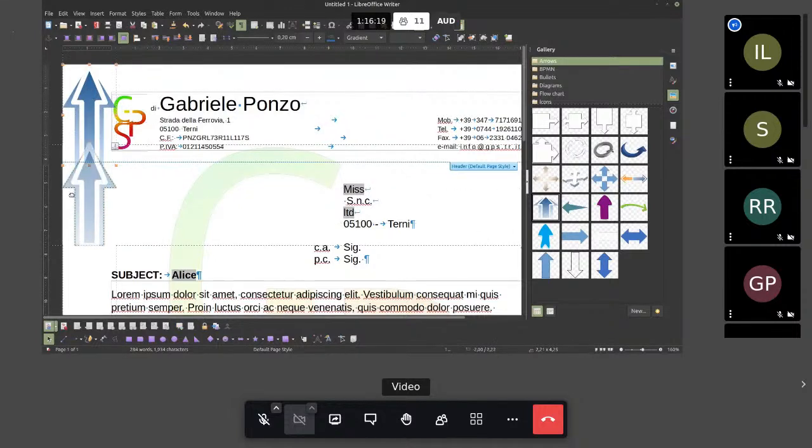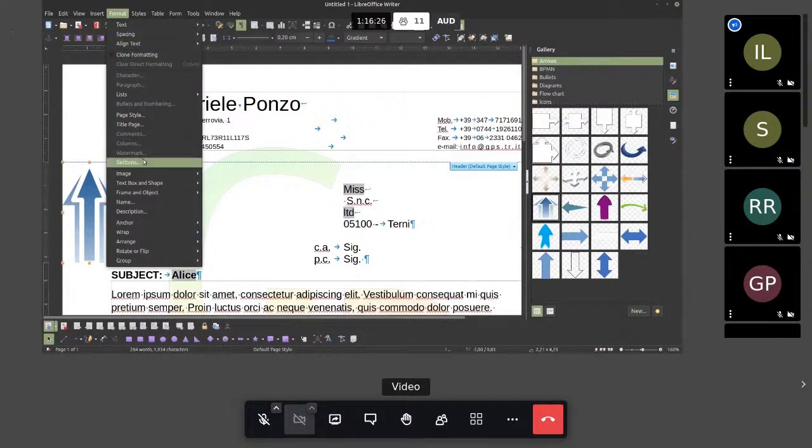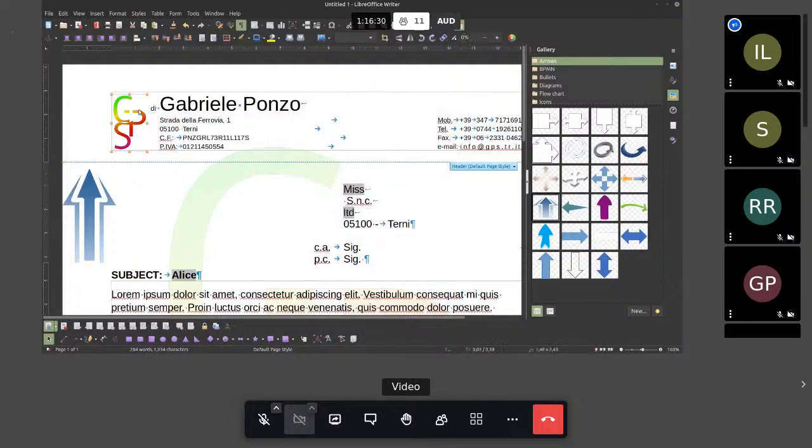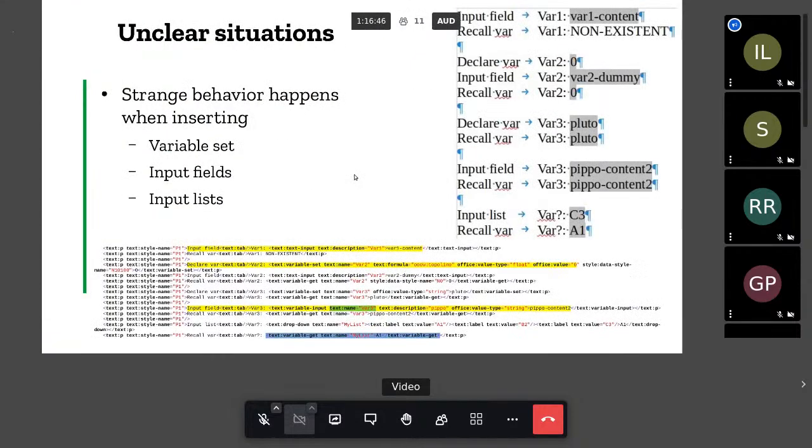I can move the object here, which is outside the area of the section, but when I lock the section again in this way, as you can see, I can't move or resize this, but also this one. And this is really interesting. I've been doing this for a company, a local but international company.